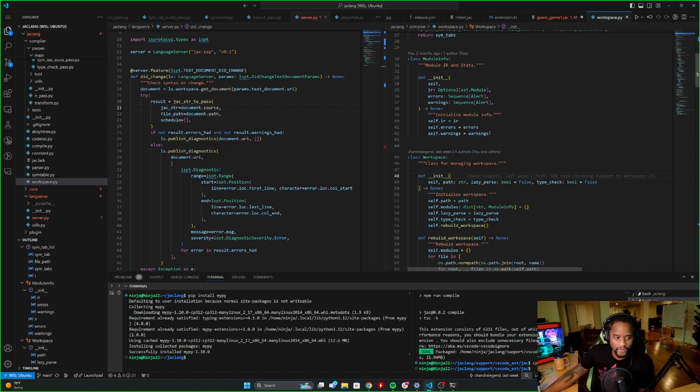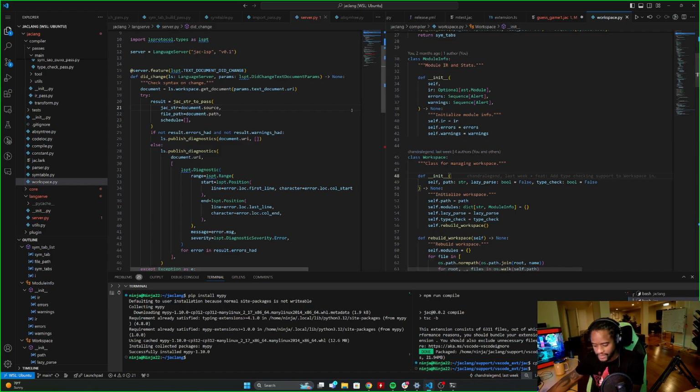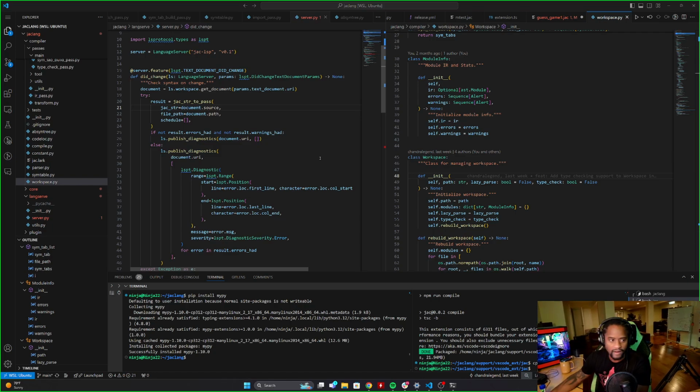So, for instance, we may have a class of IR that's really just the file, the syntax of the file where you don't do the import pass.